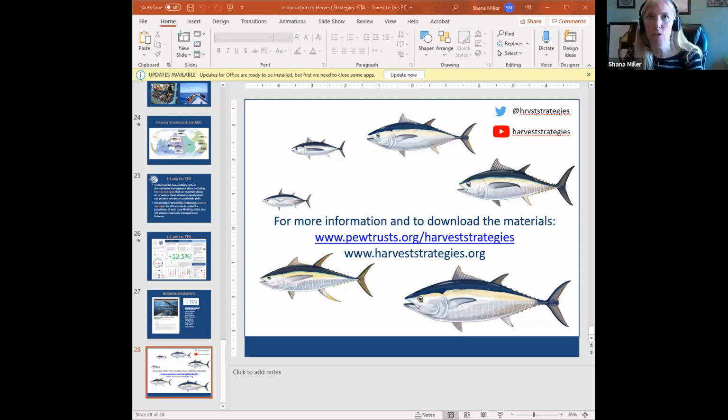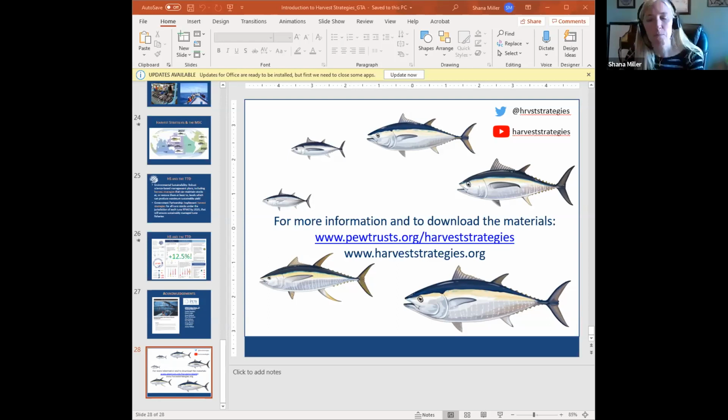The problem with traditional management is that we don't have a good idea of where the fishery is going to be in 5 years. Whereas with a harvest strategy, we can say with confidence where the fishery is going to be. One example is the industry leader for southern bluefin tuna in Australia, who has said they were having a lot of trouble securing loans from banks because their catch levels were fluctuating so widely. The bank would say, in 3 years, we don't know what your industry is going to look like. We can't trust that you'll be able to pay back this loan.